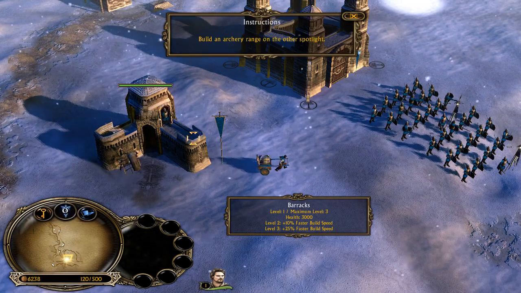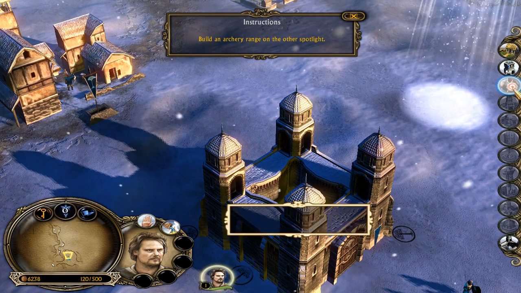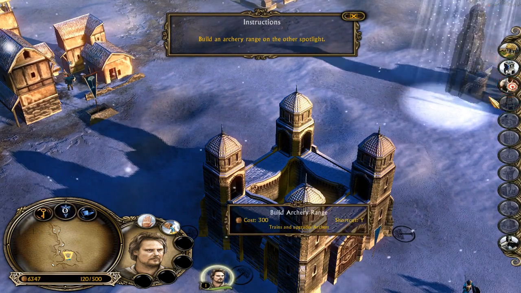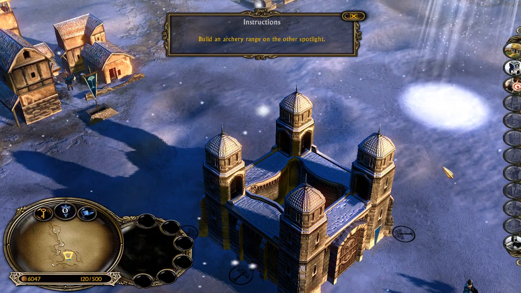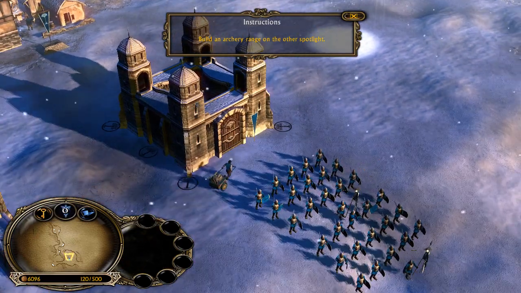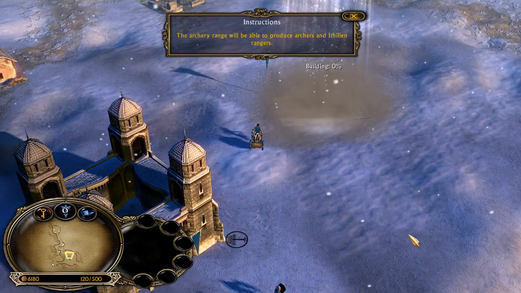The last thing we'll need is an archery range. Build one of those on the other spotlight. Who needs something built? Build it quick. From here, we can train archers and rangers.